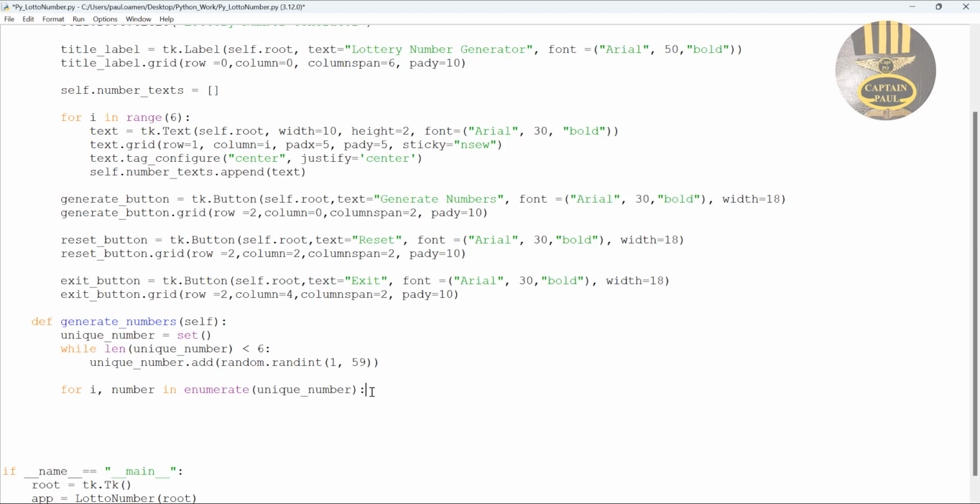And I'm now going to say self.numbers_text, self.numbers_text.delete, whatever you have in there before you regenerate, and set it from 1.0 to the end, and close that.